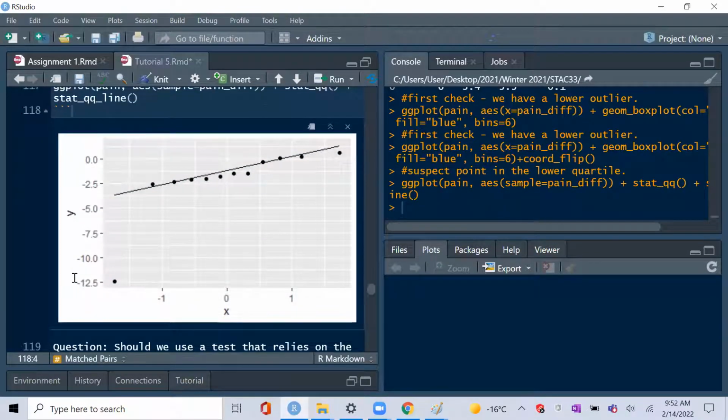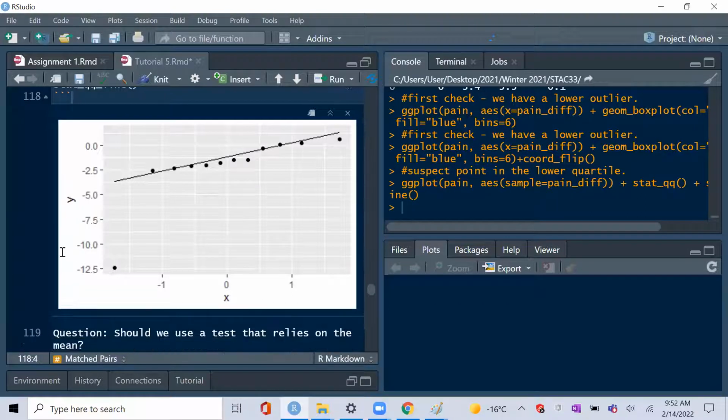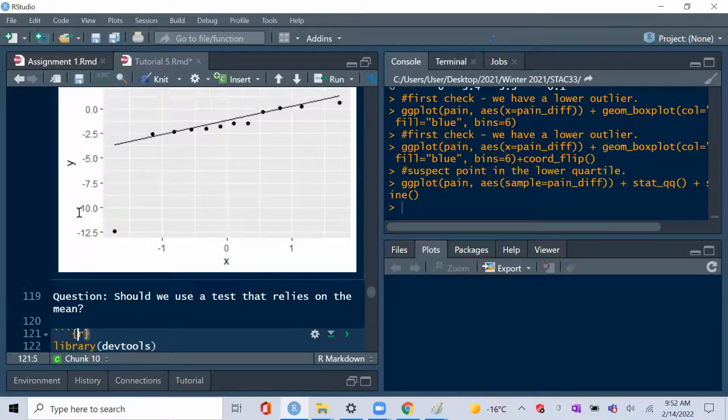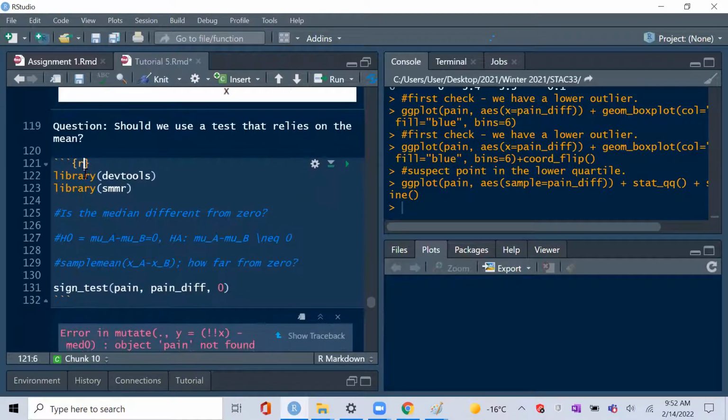So you can see it looks like this. The problem is that we have this big outlier over here, right? This is probably a bit of a problem, basically. Okay, so the question is, should we use this t-test that relies on sort of this notion of a symmetrical distribution when we have this big lower outlier? I'm not sure. And what do we do, what should we use, when our data is a little bit funky? Should we use something else that relies on the median instead of the mean, basically, right?